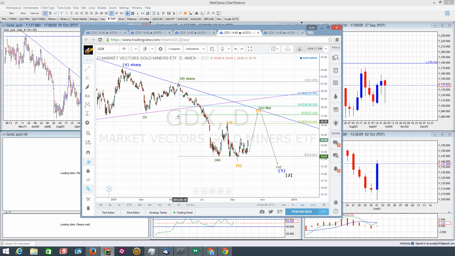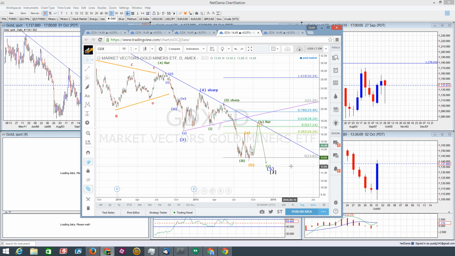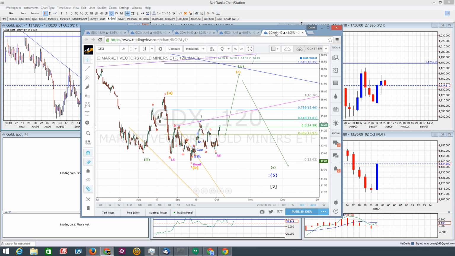Final fifth, the expectation again is we got wave 1 here, wave 2 sharp, wave 3 finished, working on ABC, wave 4 flat, which isn't finished yet. And then from there, another push down south into wave 5 of 5-2 to finish a major wave 2 correction, a multi-year wave 2 correction, and from there a massive shot to the upside in a major wave 3 of potentially epic proportions. So see what happens there.